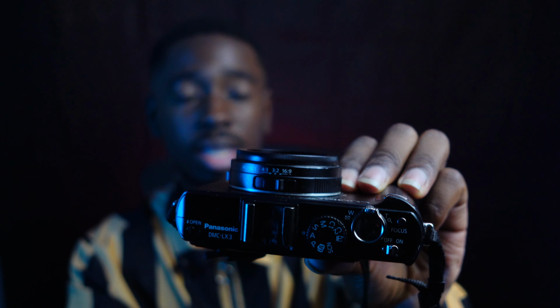So I was like, I need to get myself a small camera, but I was on a budget, so I didn't want to spend a lot of money, which is why I went ahead and purchased this little camera here. I got this camera from Facebook for just $100, trust me, just $100. And this camera came in very good condition. As you can see, this is the LX3.